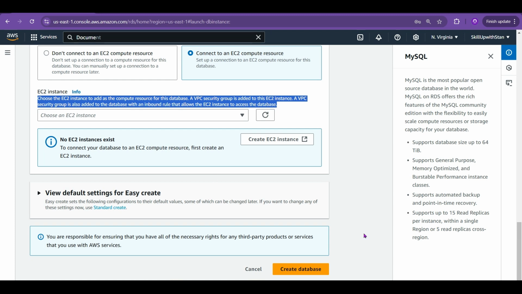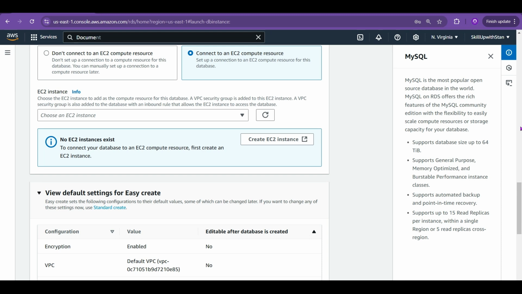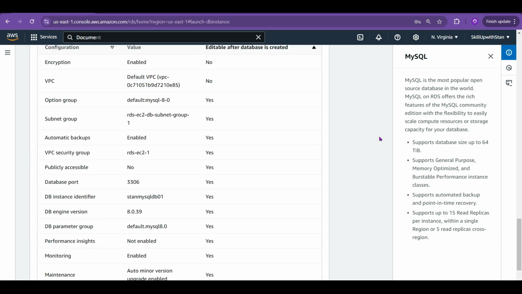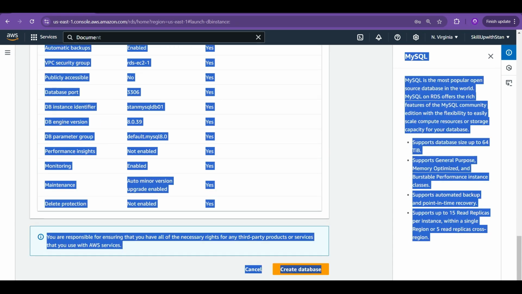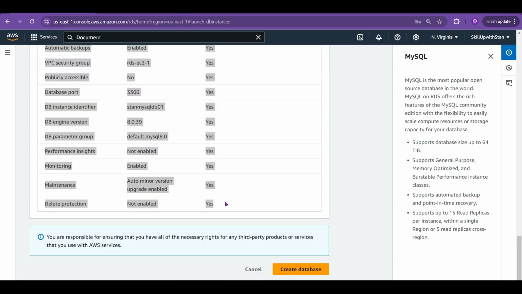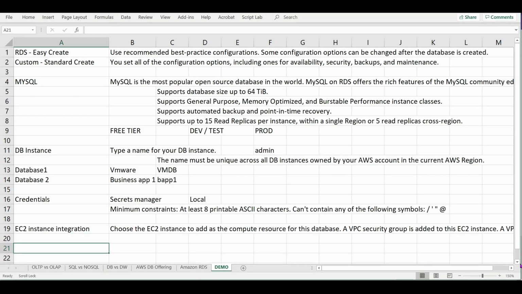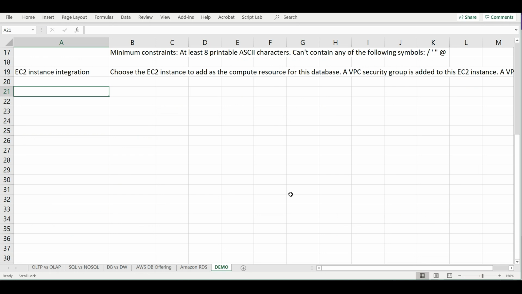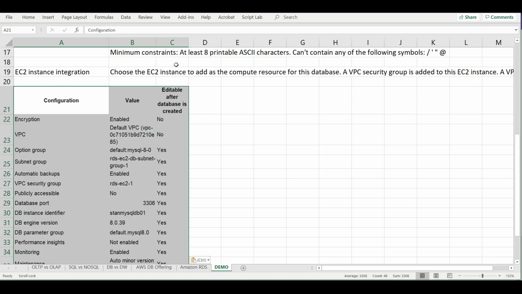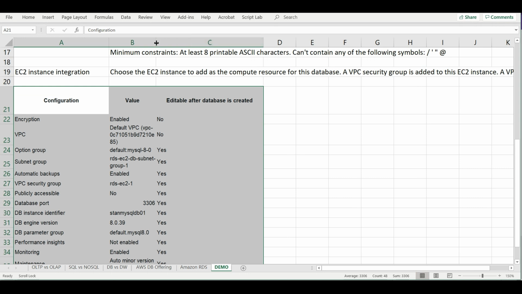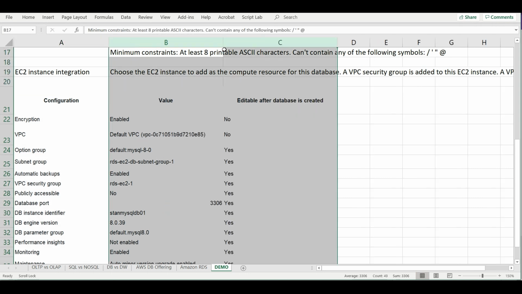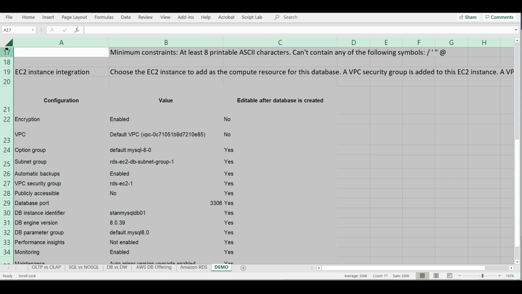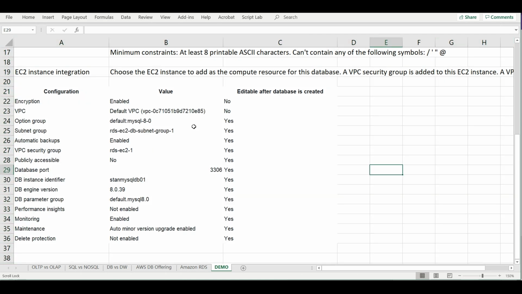So if you want to understand the different settings that you get out of Easy Create, these are the things. Encryption is enabled by default, so you cannot change it after the database is created. These are things we need to be aware of. What are the standards and best practices for Amazon while we are creating using Easy Create? They are saying these are all options which you cannot change after the database is created and functional. So you might have to recreate it if you want to change them. For example, encryption: if you are creating it using Easy Create, by default it will be enabled. You cannot change it later, you cannot disable it later.